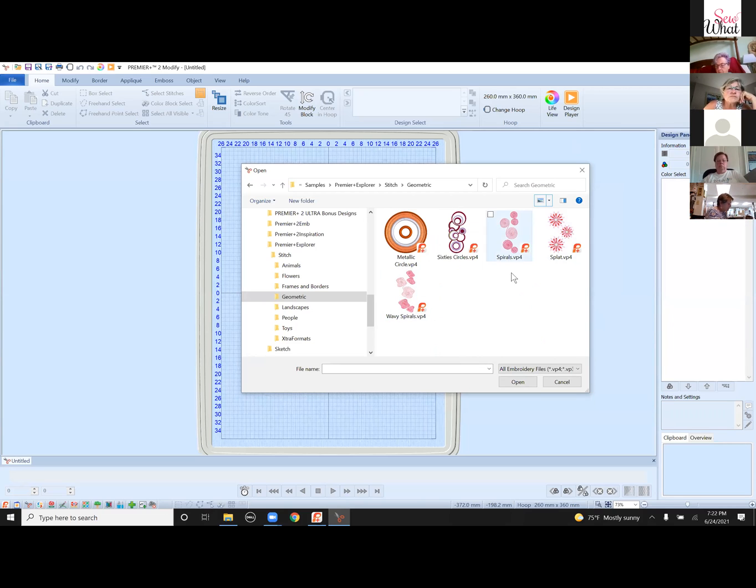I'm going to quickly just mention that if you look at the spirals right here and the spiral down here, they are the same design, but the one on the bottom has been morphed. And so I will try and point that out again when I get to where I'm going. What we want to do is actually select these first 3 designs. So I can either click in the box on Windows 10, or I can use the control button on my keyboard and hold that control button down and then click on each of these.